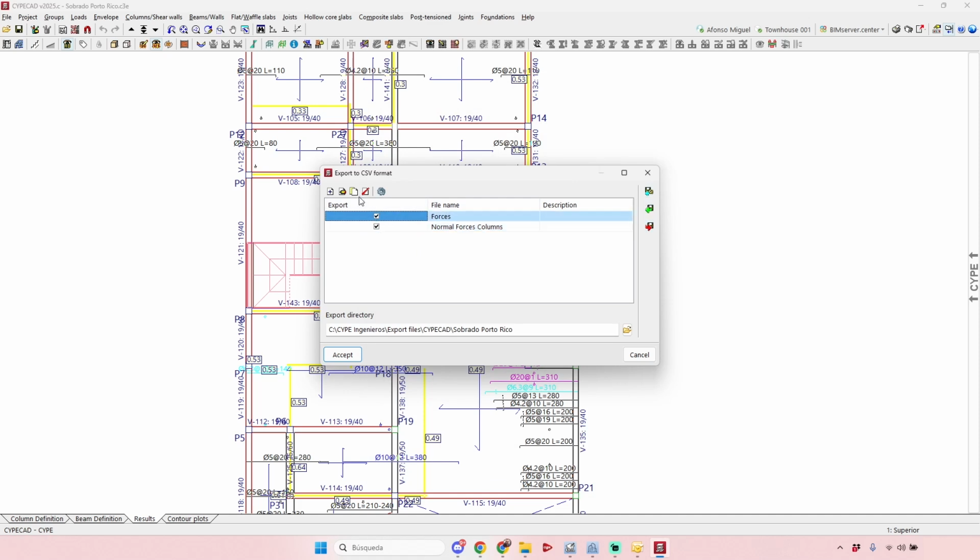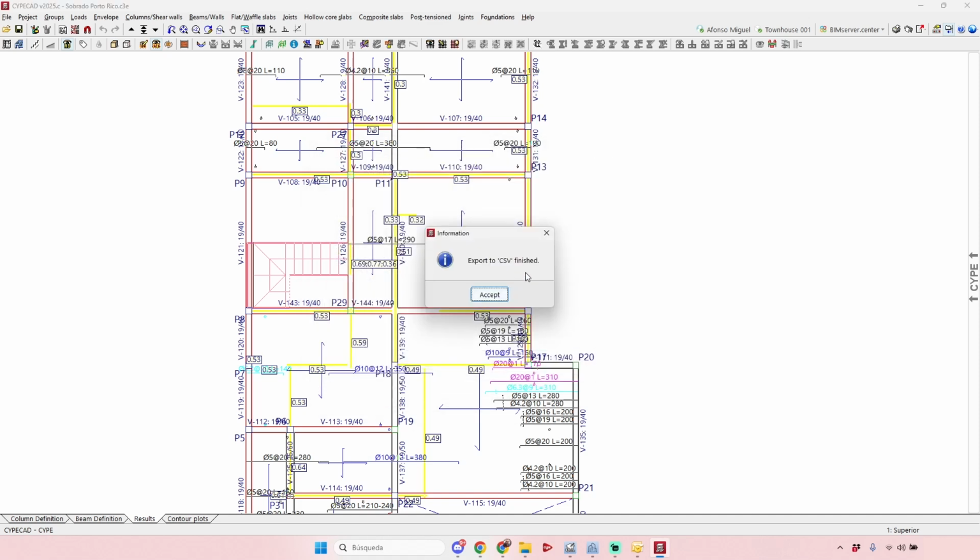You can manage these lists, deleting something or just unchecking this option if you don't want to export one of these tables that you've created before. And here you can set the folder where these files will be exported. So I will accept here, and the CSV file will be exported.